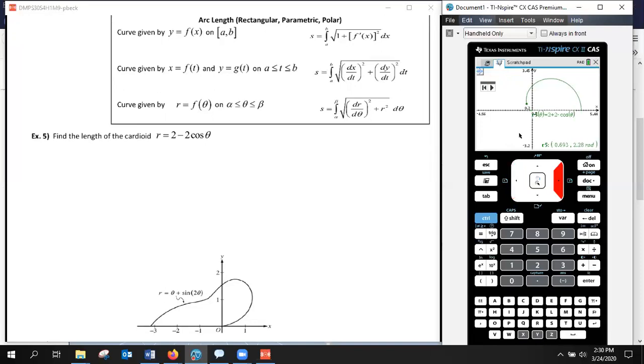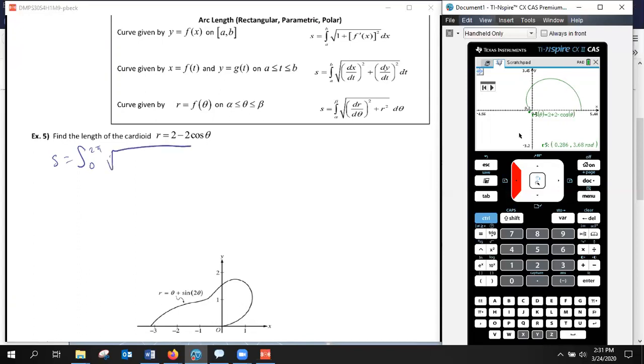So to find the length of the cardioid, we do have a couple different options here. If we go from 0 to, where are we at right there? That would be pi. So I could double the integral from 0 to pi to make life a little bit happier. Let's go ahead and do that. So actually, we could do it straight up. Our arc length is going to be the integral from 0 to 2 pi, or we could double going from 0 to pi.